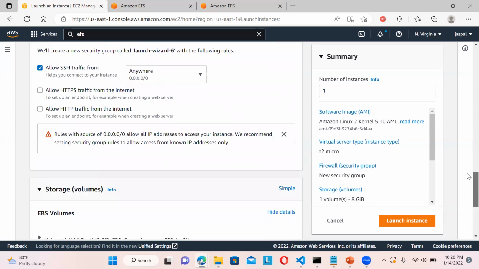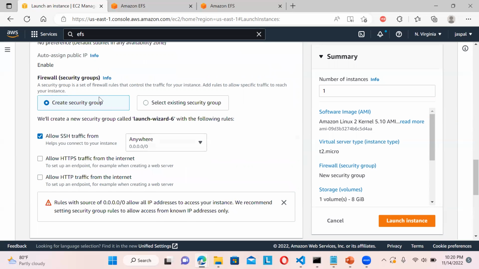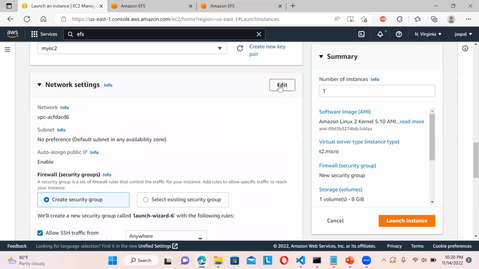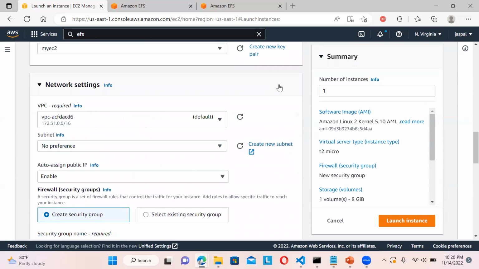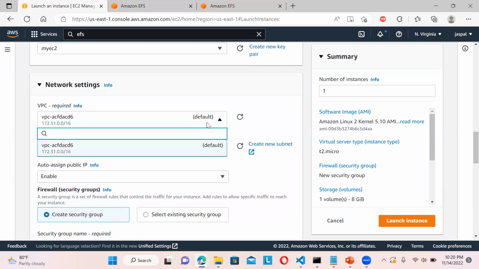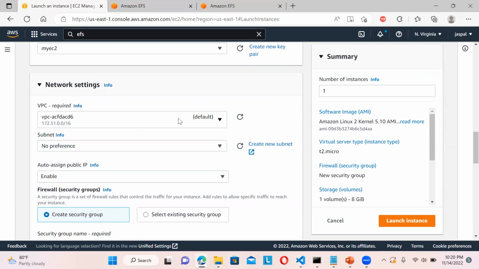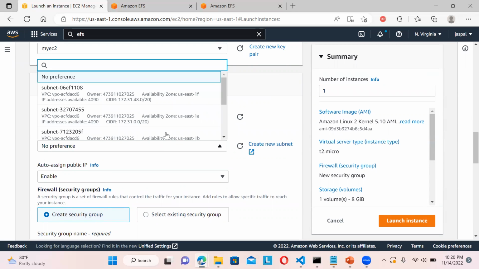So I need to go back over here and edit the network settings. This is the default. Let me select the subnet.